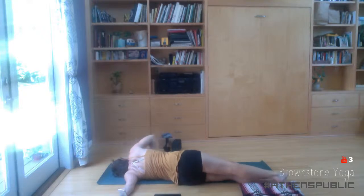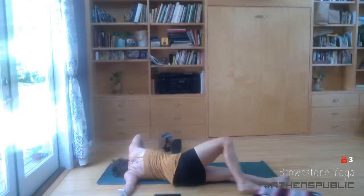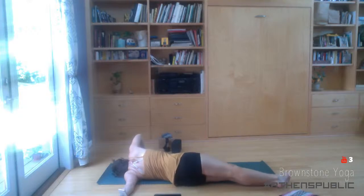I also feel this very acutely in the upper ribs, particularly on my left side. But I'm just to say that with any of these poses, feeling something that is not acute pain or does not feel injurious, no matter where that is, it's not right or wrong.